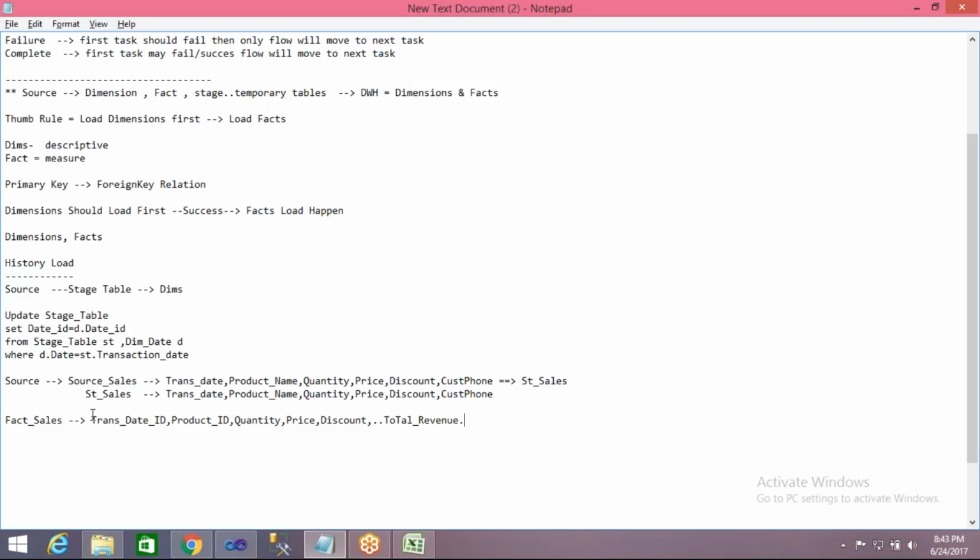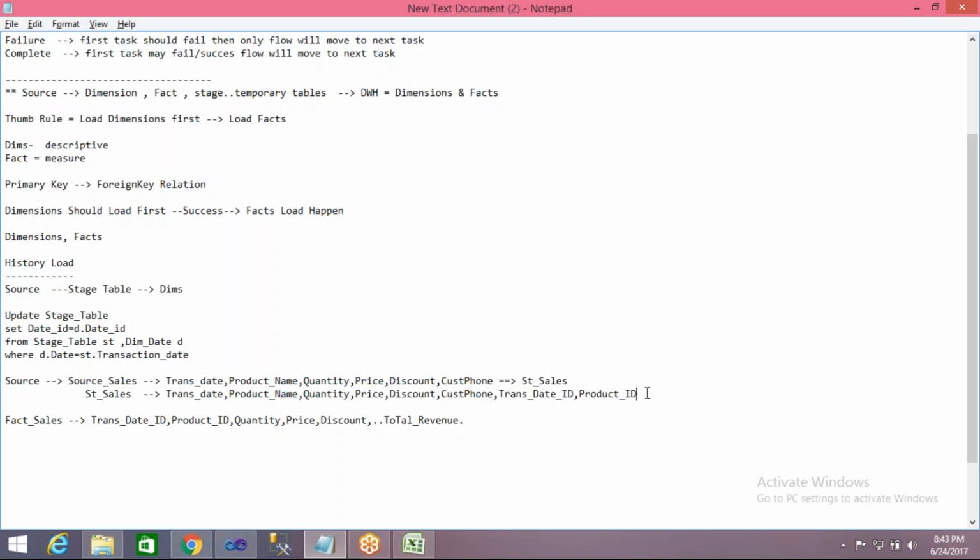If you observe here, you have transaction date id and product id in your fact table. Why? Because you are not going to populate the date and product name into the fact table. Instead, you are going to populate IDs. But from where do you get IDs? You get IDs from dimension tables. So for that purpose, you will create these two columns in the stage table, apart from the columns you are getting from the source.